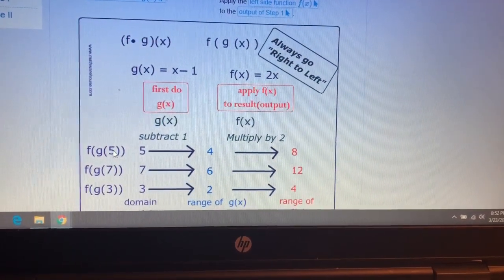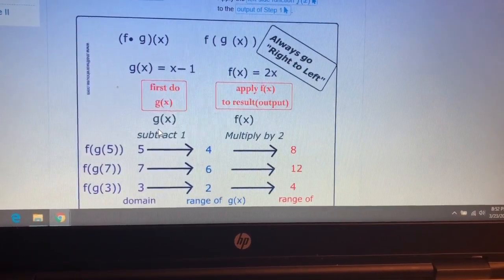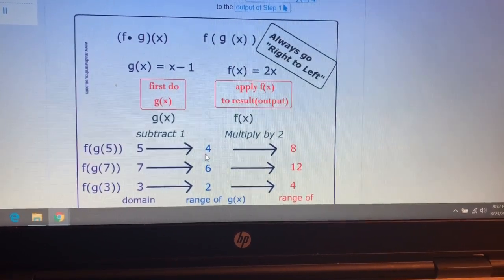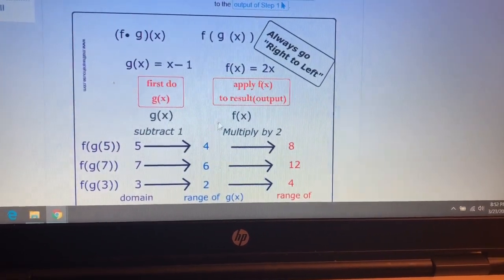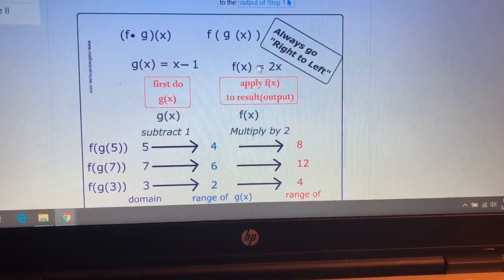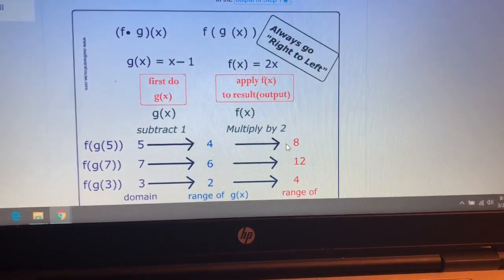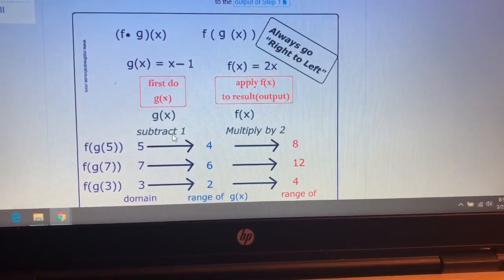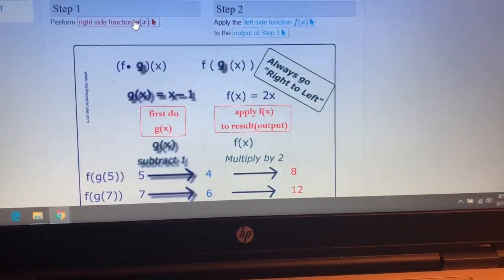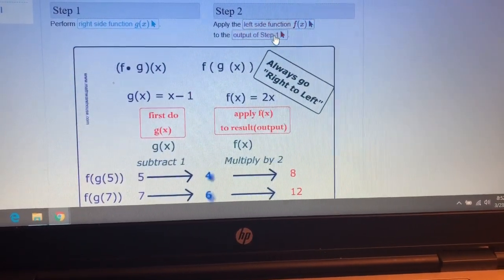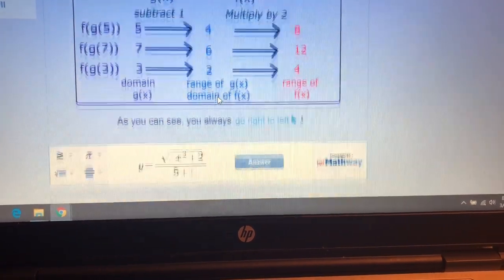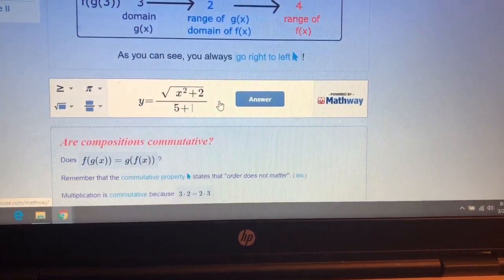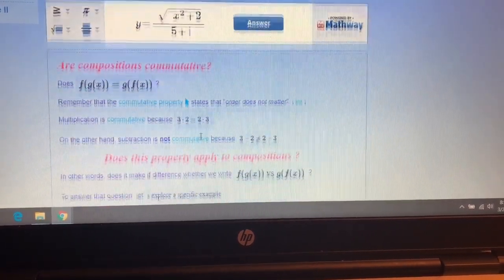So here g of 5. So I plug 5 into the g of x function. So 5 minus 1 is 4. Then I'm going to take 4 and plug that into my f of x function. So 2 times 4 is 8. And you can follow that all the way through. If you click up here, it kind of highlights for you step by step what happens. And as you can see, we always go right to left.